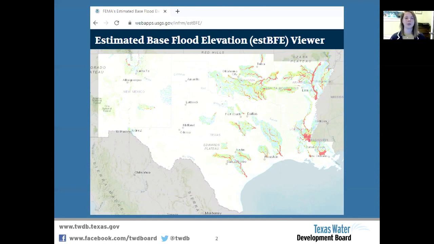However, I just wanted to give you a broad overview and some context about our current base level engineering coverage throughout FEMA Region 6. If you look at Texas, you can see that we definitely do have some base level engineering coverage, but we are aiming to substantially increase that coverage through both the Texas Water Development Board and through the CTP partnership that we have with FEMA Region 6.